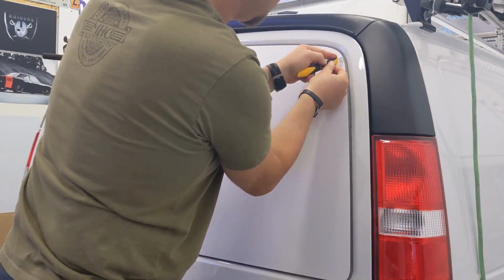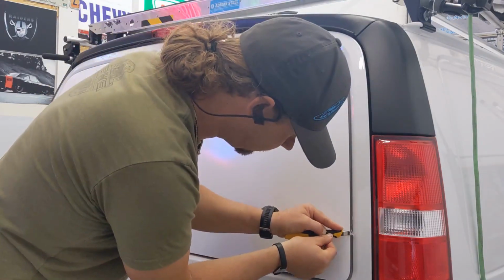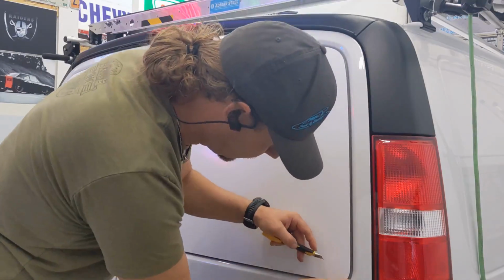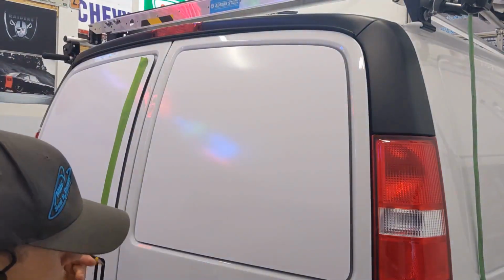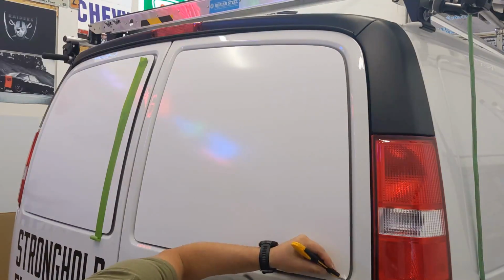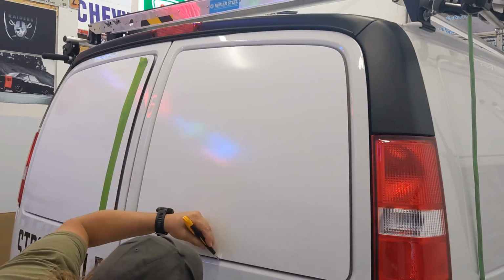Go down this way. Pick it all up. Make sure those corners are nice, clean, no chainsawed edges.